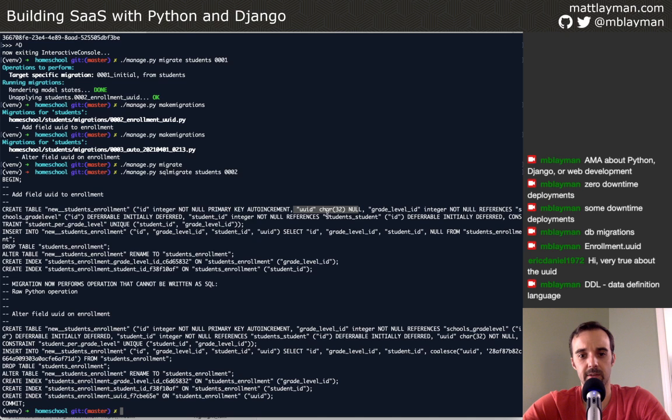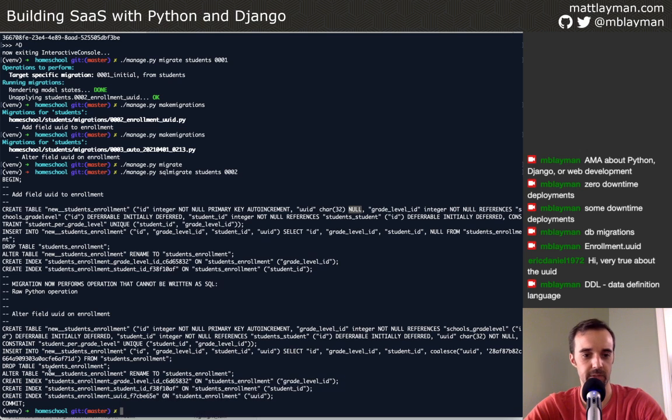It's a char field of 32. And the important part here is it's null. So it's going to allow for null. And then down below, we get down to a... now this is SQLite. So what SQLite is actually doing, I believe, is, under the covers, it creates a table, and then if you change a table, it creates a new table and copies stuff over or something like that.